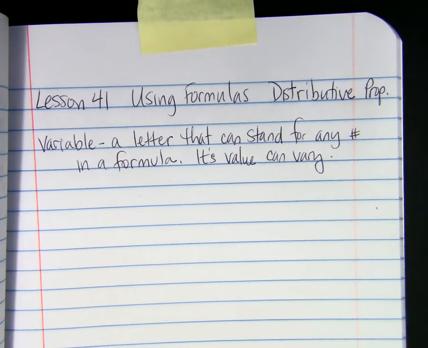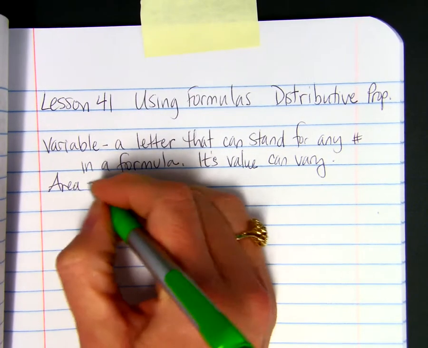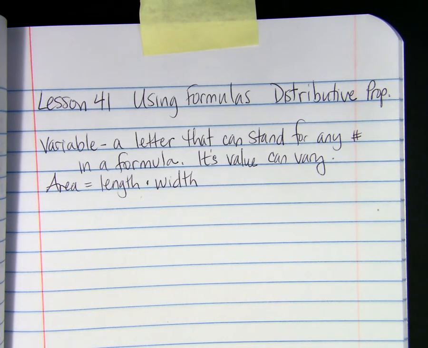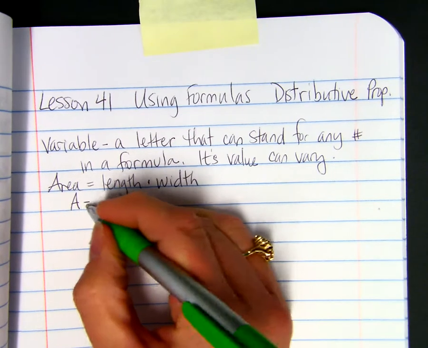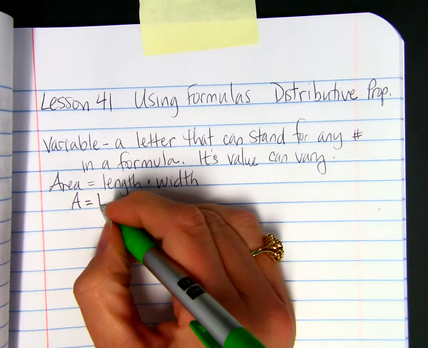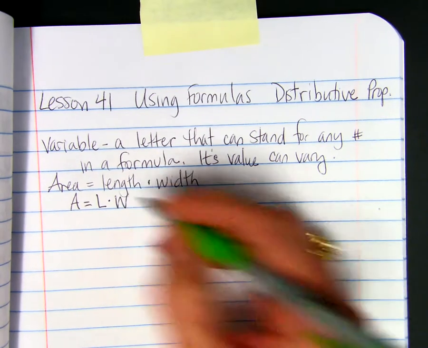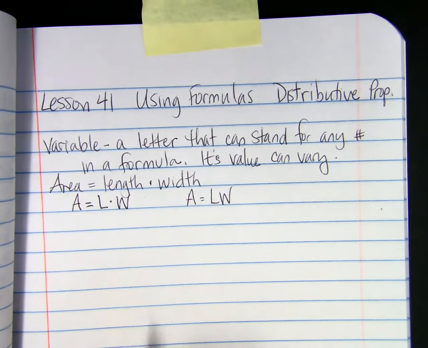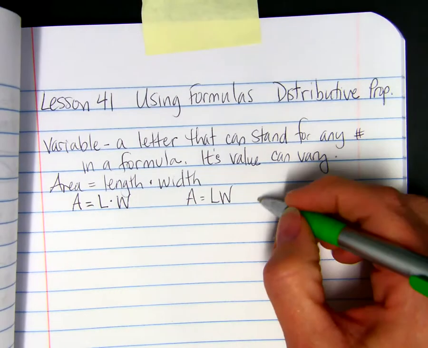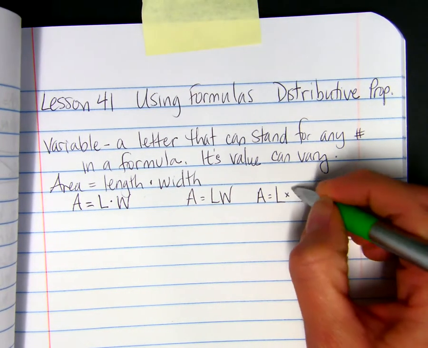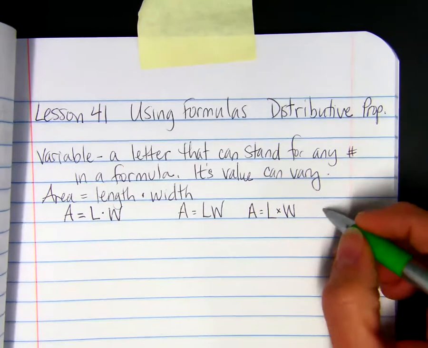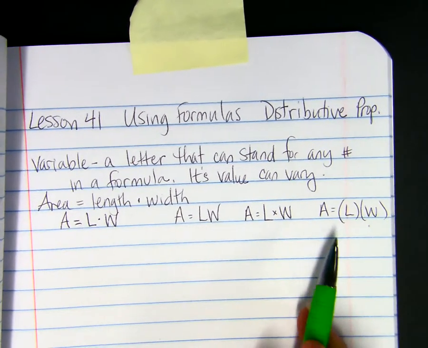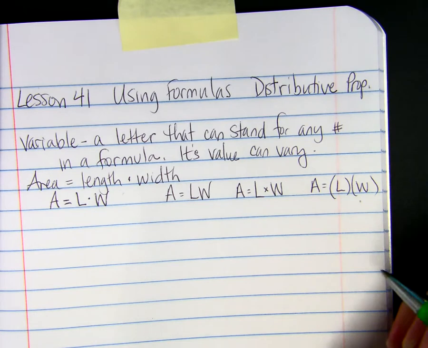Here's a formula that you have been using. Area equals length times width. And we've been using that on parallelograms. We can shorten it by just using the first letters of each word. So, A equals L times W. Sometimes you'll see it written without the times symbol. That just still means to multiply the length and the width. You might see it with the little times sign, like a little x for times. And you might see it using parentheses. It all means times the length and the width. And you will get the area of your parallelogram.